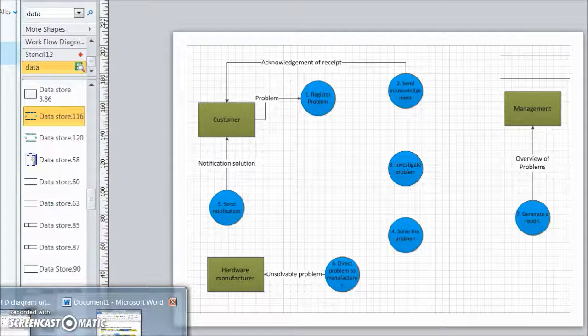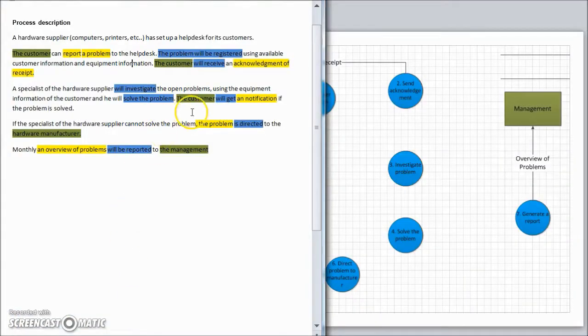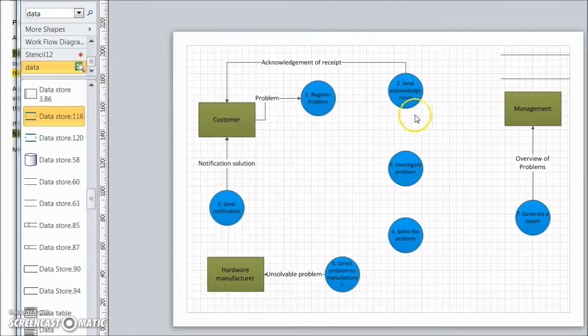As you can see in the text, for example here, the problem will be registered using available customer information and equipment information. So there has to be a store somewhere, a data store, which says customer information.